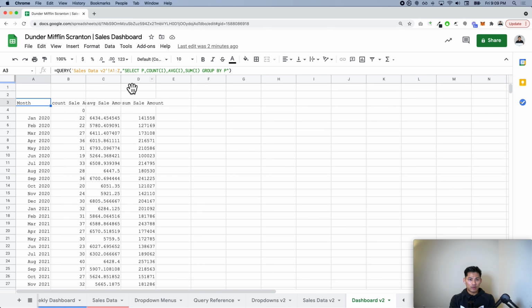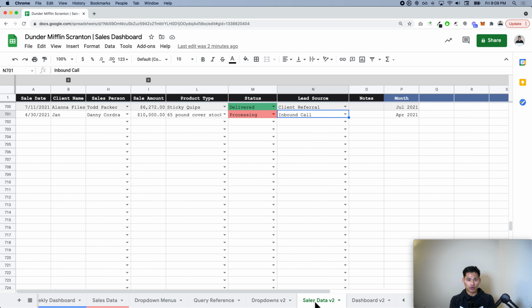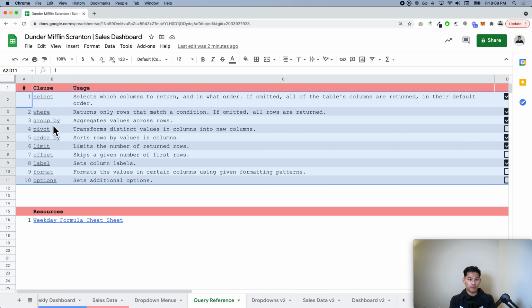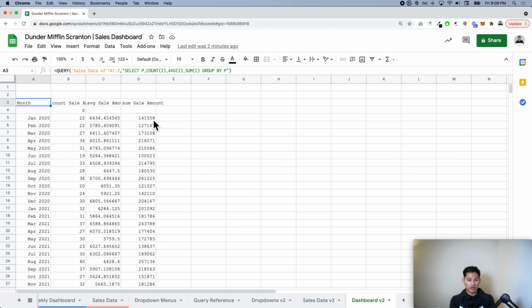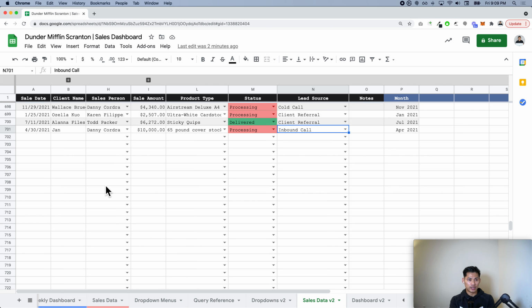So I'm going to add in a where clause. As you see here, the where comes after select, but before group by, okay? So I'm going to say where column A, which is the sales date, is not empty.